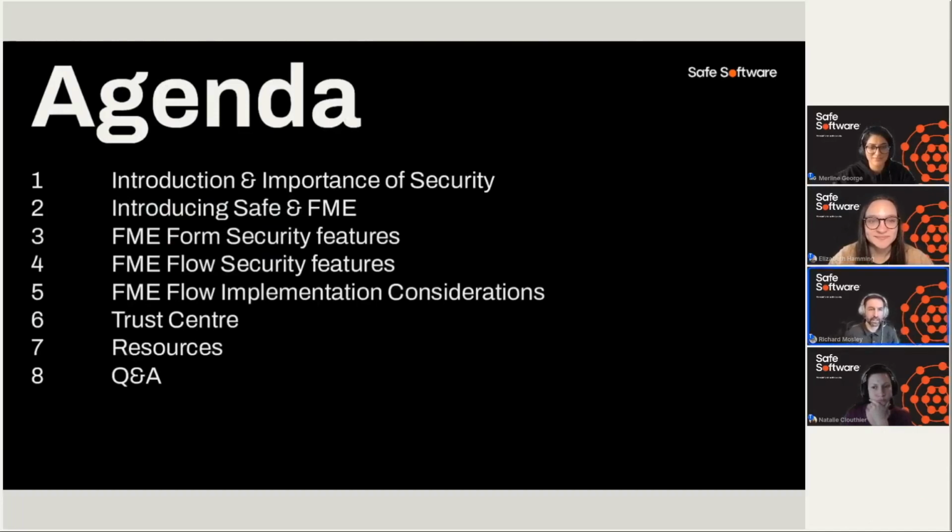Thanks, Elizabeth. Today, we're going to talk about the importance of FME security. We're going to jump into a little bit about SAFE and FME for those who are new to FME. And then Natalie's going to take a look at some of the FME forum security features. This used to be called FME Desktop. And then Merlin's going to take us through FME Flow security features, formerly FME Server. And then I'm going to talk about some implementation considerations for FME Flow. Following that, we're going to introduce the Trust Center. This is coming out soon. It's one stop shop for everything security related.